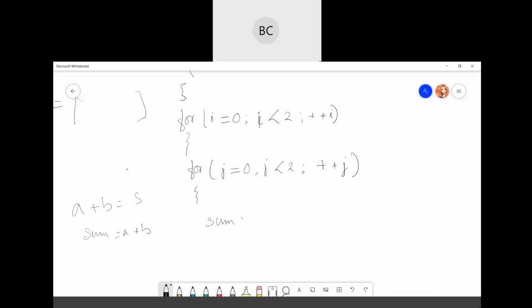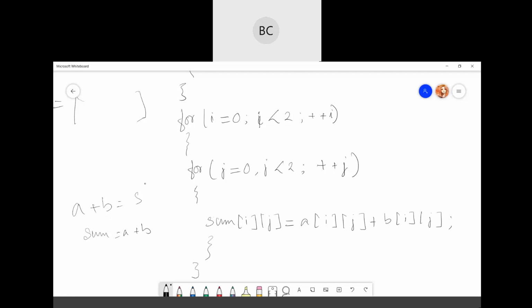The matrix was sum[i][j], and it will be a[i][j] plus b[i][j]. That's it. This is the result of your matrix. Here you are doing the addition part.